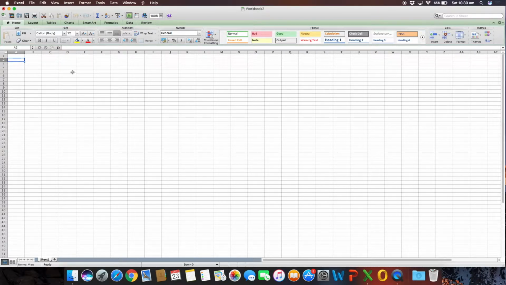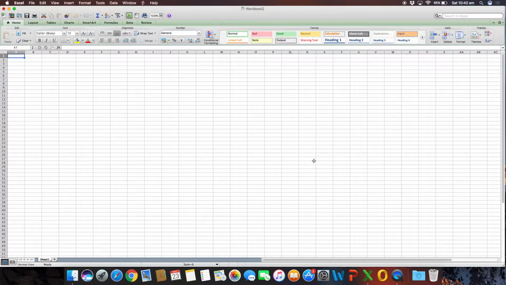Okay, so that's fine. Now let's start off from the bottom. As you can see, there's a whole tab here. This is your scrolling, so you can scroll from left to right, and this is going down and up. This is basic, everyone knows that, right? Then you have these two tabs. This is your normal view. A normal view will show you a whole spreadsheet.